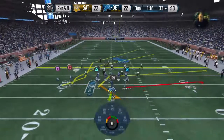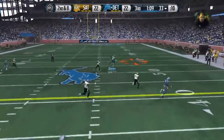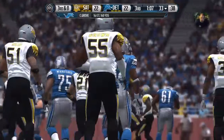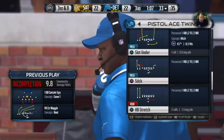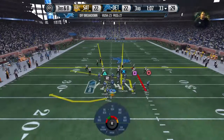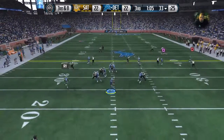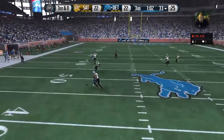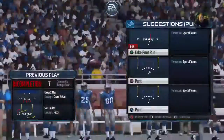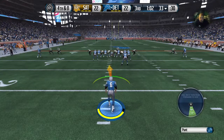They bring him down at the 33 — this is one good tackling defense, staying in good position at all times. The Lions line up in the pistol — he didn't bring it in. He dropped the football; you have to look it in. Third down now — the Lions pistol set. Tabers is in on the coverage and forces the incompletion — good job by the corner knocking the football down on the throw down the field. That will go down as a pass defense, good job.